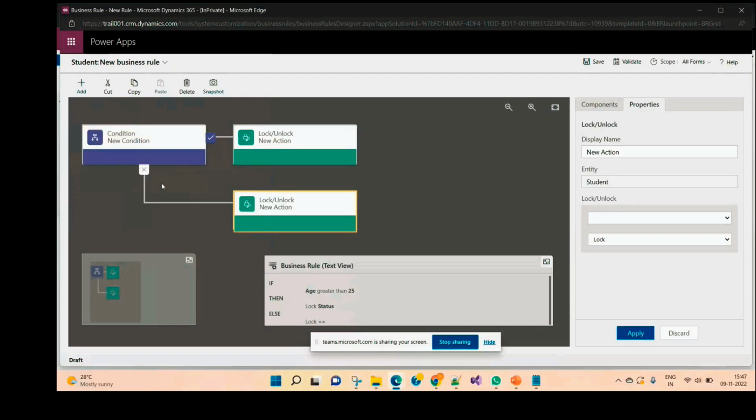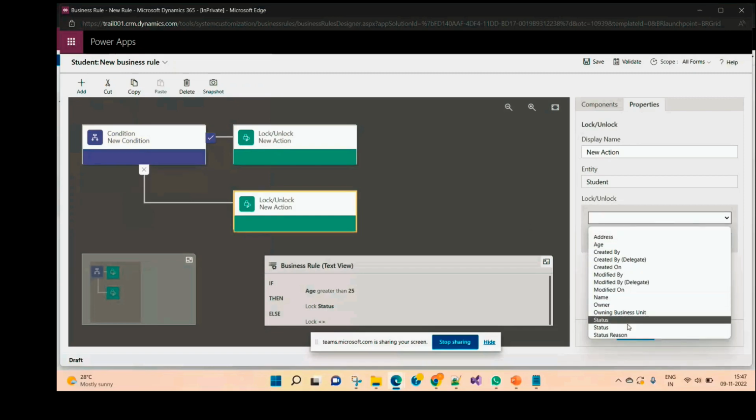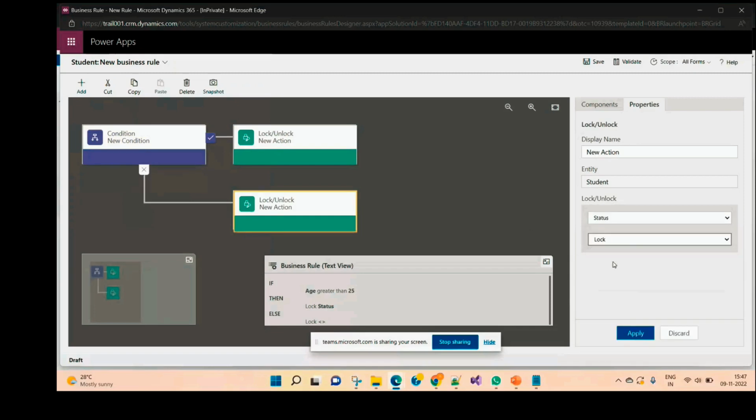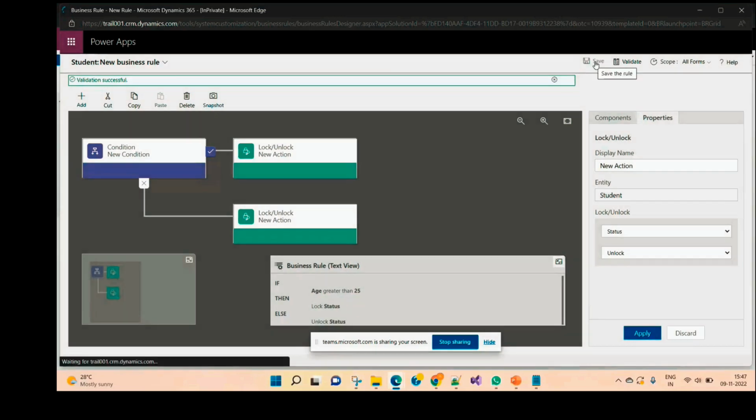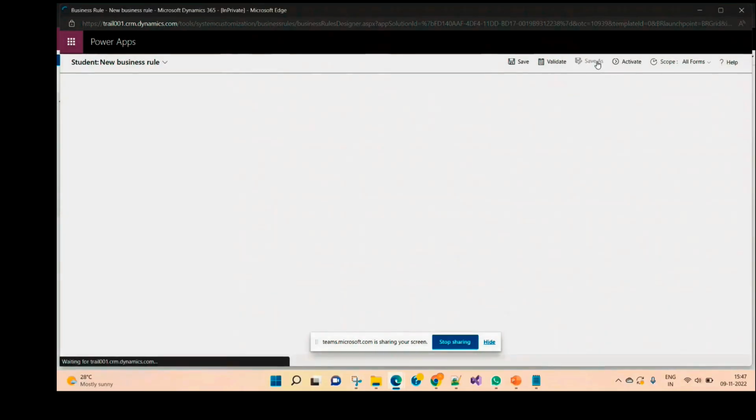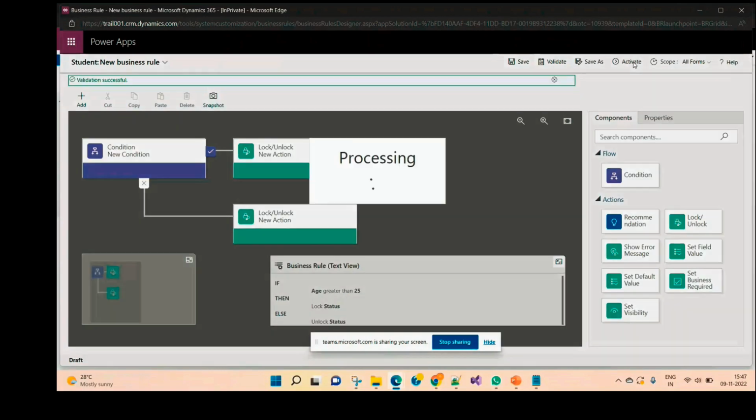So if the age is greater than 25, the field is locked. Otherwise, it is unlocked. So save it and activate it.